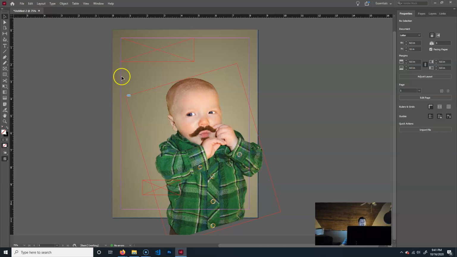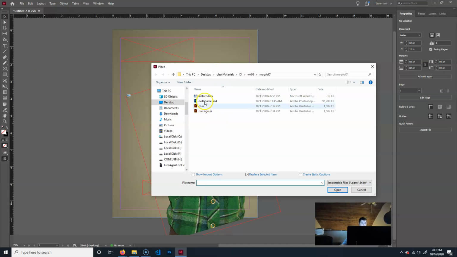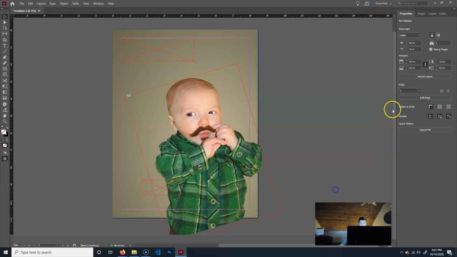So have nothing selected. Click off so you don't have anything selected. And then I want you to do File, Place. Select this, then hold Shift and click on this, and hit Open. Now you're going to see we have multiple images loaded. You can even see a little number in parentheses that says how many items are in there. There are 2 items currently, and it gives you a preview of the item. The first one that's in there is the mustache logo.